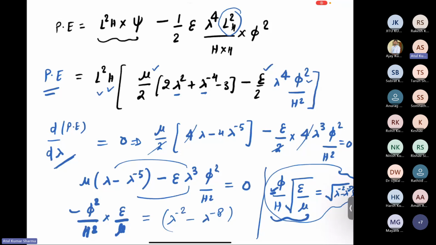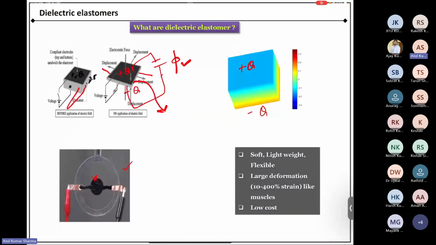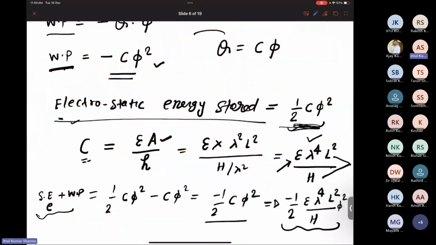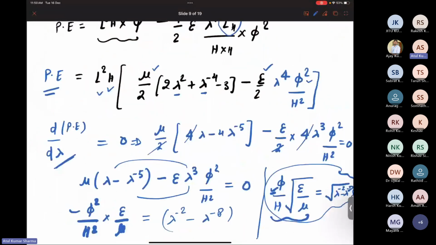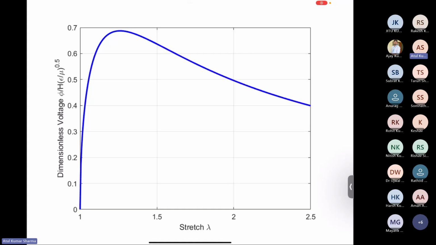And then if you are interested to know, for a given applied voltage of let's say 1 kilovolt, what is the reduction in the thickness, or what is the lateral expansion. For example, here in the GIF I have shown, if I'm applying a potential difference, how much is the expansion for a given let's say 1 kV voltage, how is the lateral expansion, that you can find out from this equation that we have derived here. Okay, so what I did in the morning, I plotted this equation. Okay, so this is the response of the system.